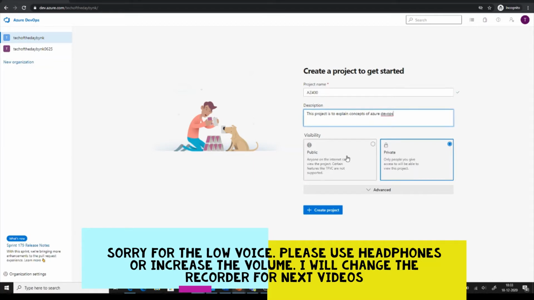And then you have this public or private option, what type of organization you want to create. Of course, you want to create a private organization, otherwise anyone can have access to it.